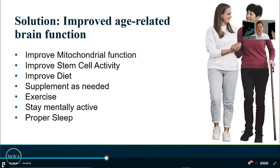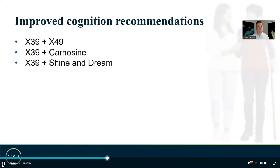And sleep. If you're not getting at least 6 hours of sleep per night, you're headed for trouble. Lack of sleep is associated with Alzheimer's disease. Lack of sleep causes an increase in beta amyloid 2 protein, which is linked to Alzheimer's, increased risk. So if you're going for a very long period of time, months or years of lack of sleep, that's a huge concern. You have to resolve that problem.